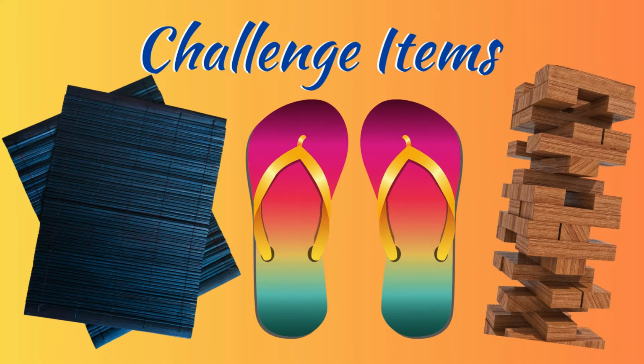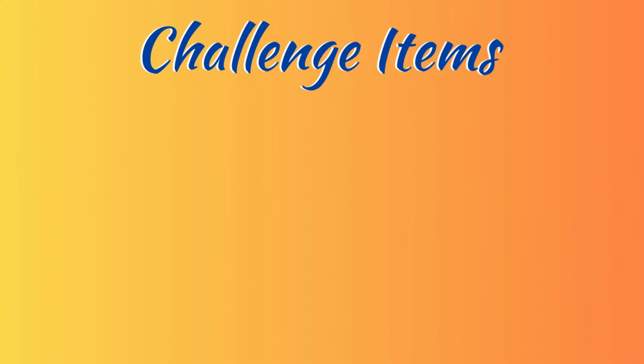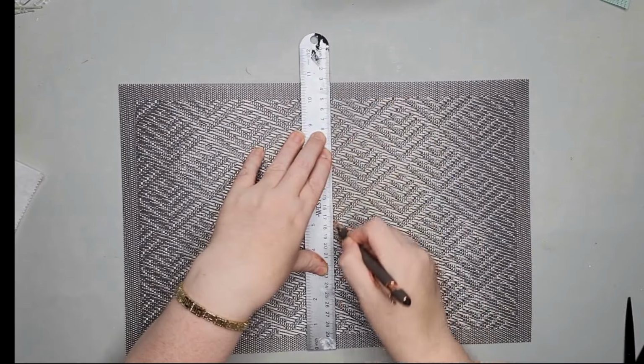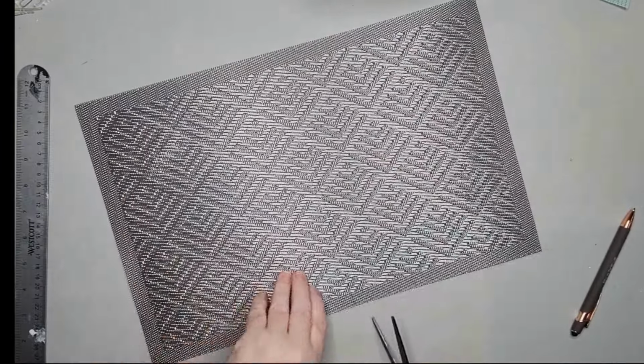I have 3 DIYs for you today using these 3 challenge items and saving the most challenging for last. This first one is really easy. I start by cutting the placemat in half.